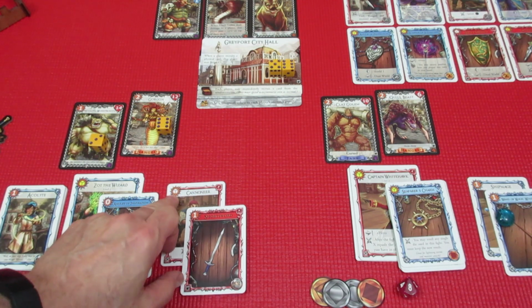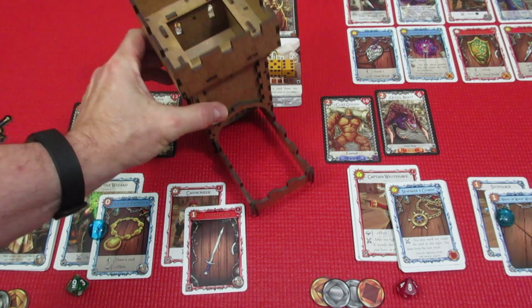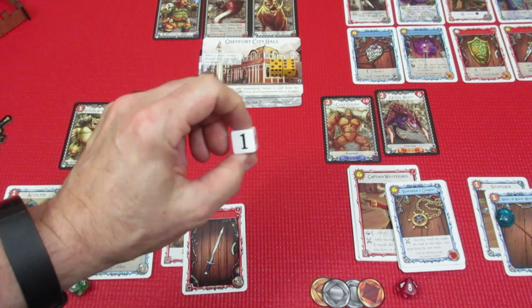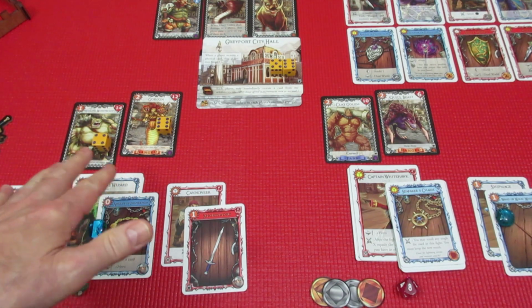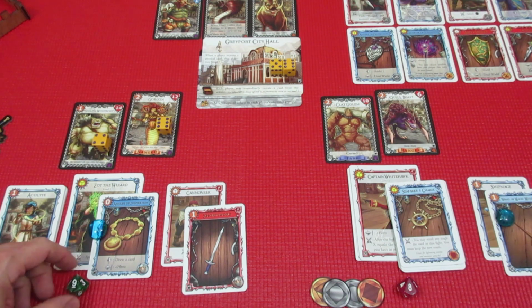Cannoneer is going to roll a white die, add +1 to the Hulking Monstrosity. Can we roll a 6? We roll a 1. I jinxed myself. Roll a 1, so 1 more damage to the Hulking Monstrosity. That's okay. So now we've got 4 damage on the Hulking Monstrosity, 6 on the Gorgon, and that's going to be the Cannoneer played.